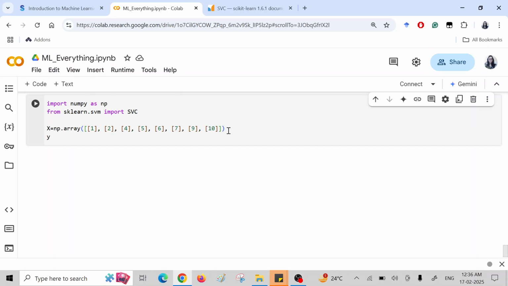Then what is the class label? The class labels we will again store in a numpy array. It was 1, 1, then -1, -1, -1, -1, and the last ones were 1.